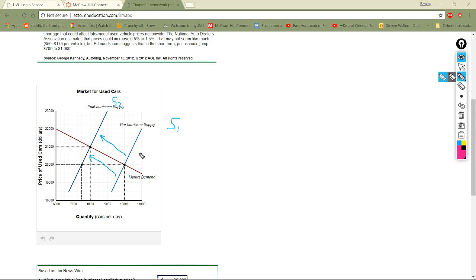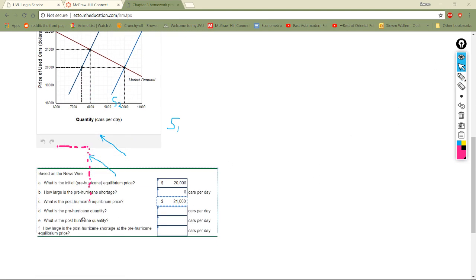21,000. And again, all I did was I took this right here. Oh, let me get my little marker to give me the equilibrium price right there. That's the equilibrium price at the post-hurricane level. And by default, that new equilibrium price is only going to do 8,000 in the market because the supply got destroyed and has been reduced.